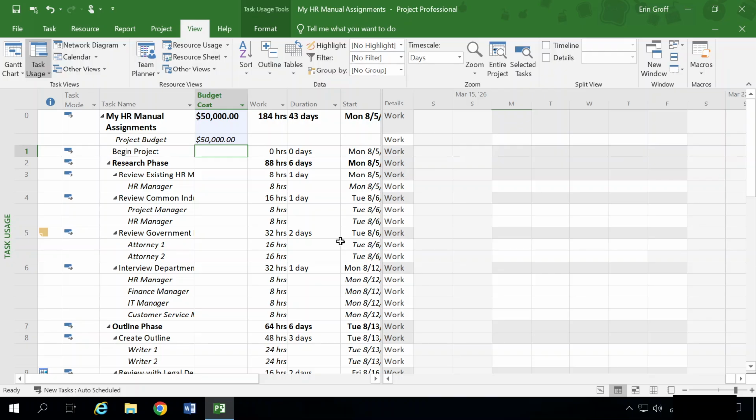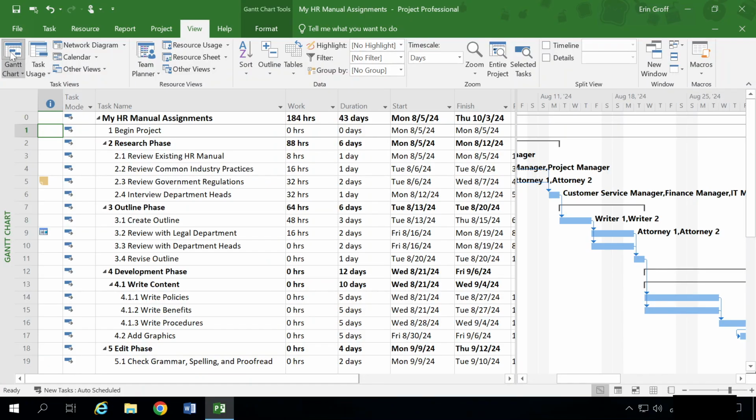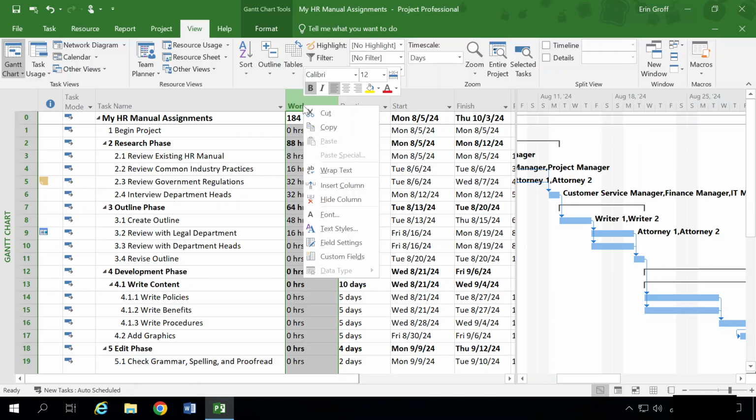Next, number 11, we're going to view the cost and budget cost fields in our task entry table. So we're going to switch back to our Gantt chart view. We're going to add another column by right-clicking on our work heading and selecting Insert Column.